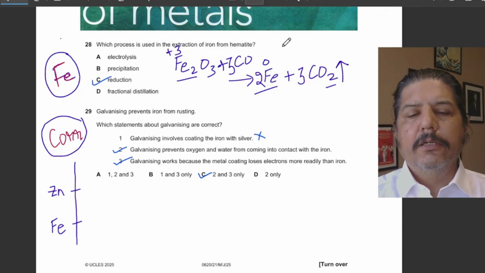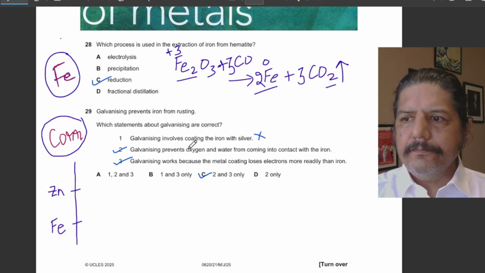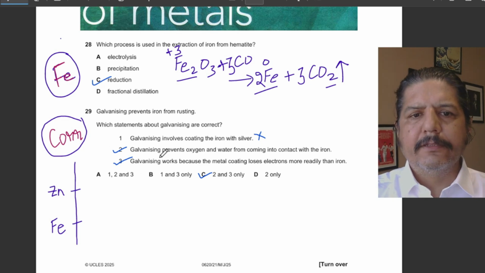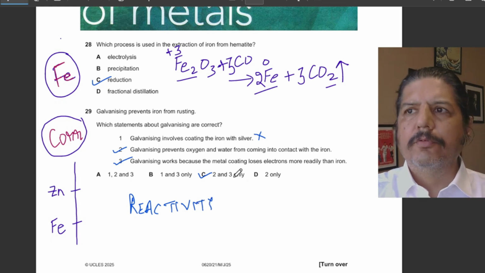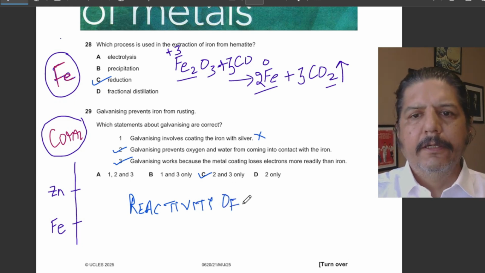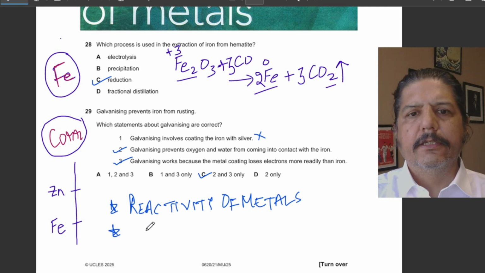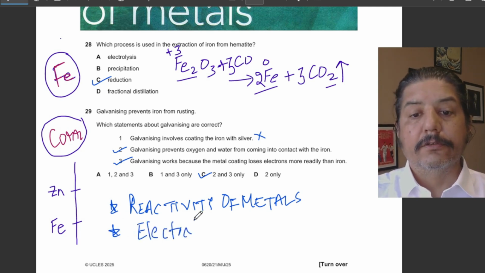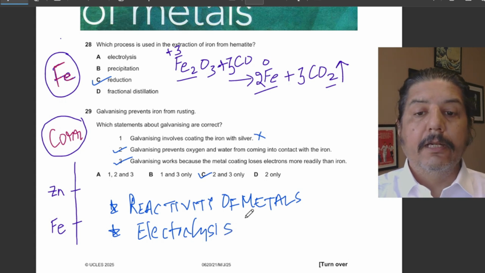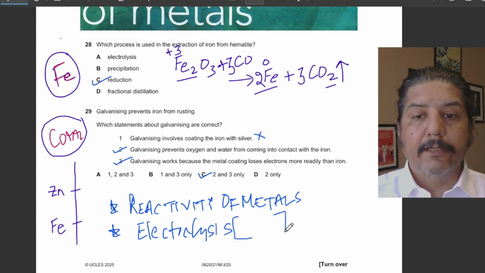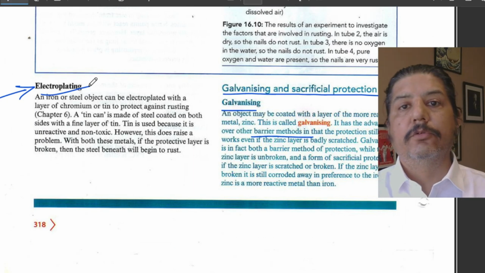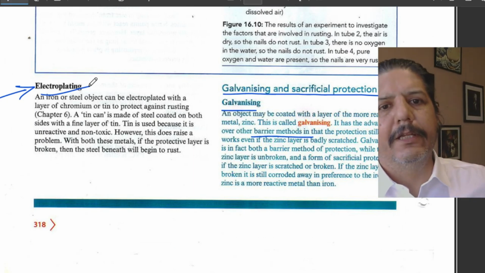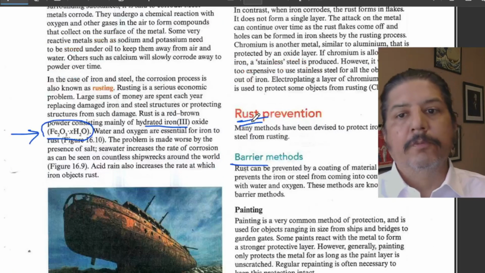The only request to you would be, before you start, because there is an interdependency, you'll have to understand the reactivity of metals. The topic that you should know before you start this topic is reactivity of metals, how the reactivity differs. And the second thing you should understand is electrolysis. If you have gone through electrolysis, you will understand that in the electrolysis chapter, one of the important topics is a question on electroplating. So you can refer to my electrolysis lecture. There we have done electroplating questions also.